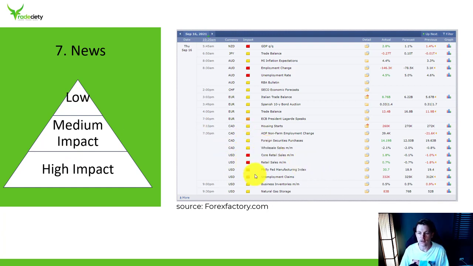And the impact level tells you how much volatility you can expect when the news is released. Obviously, there are going to be exceptions and sometimes this won't really perfectly align, but it gives you a great understanding that there are big impact news coming up for the US dollar. I am about to take the Euro US dollar trade. What does this mean? Do I really want to be in the trade when there's a huge news event coming up? Or do I maybe reduce my position size so that I can reduce also my risk level? But it's very important that you also always check the news calendar.